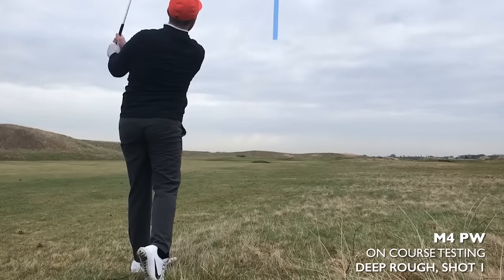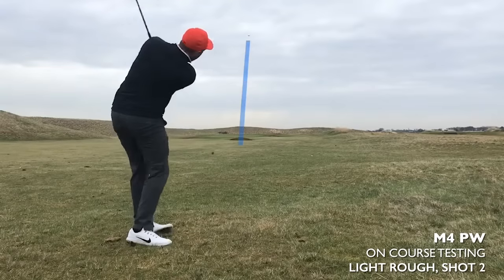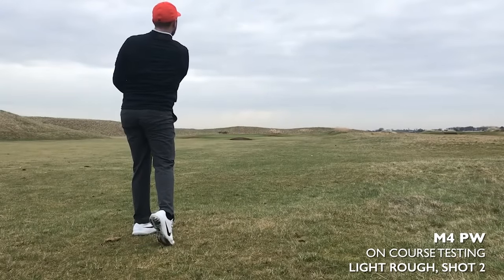Hitting pitching wedges on the next hole — one from deep rough and one from semi-rough — both hit the green nicely and stopped quickly. Turf interaction was good, flights were good. I started to like the clubs more on the course. They sounded good when flushed out of the middle and didn't feel embarrassing to play. I hit some controlled shots and some little dinky shots — all worked. I didn't airmail any shots 50 yards too long, which I thought might happen, but I respected the loft and their distance.